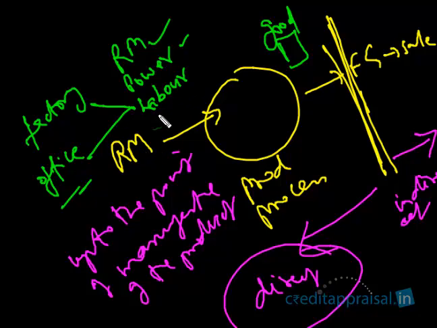The salaries you pay to the labor engaged in the factory, in direct production, will be a direct expense. Whereas salaries paid to the office and other non-production staff will be an indirect expense. So please make this distinction very clear. Labor is a good example to grasp the concept of a direct and an indirect expense. Direct expenses are expenses incurred up to the point the good is manufactured, prior to the good being manufactured.